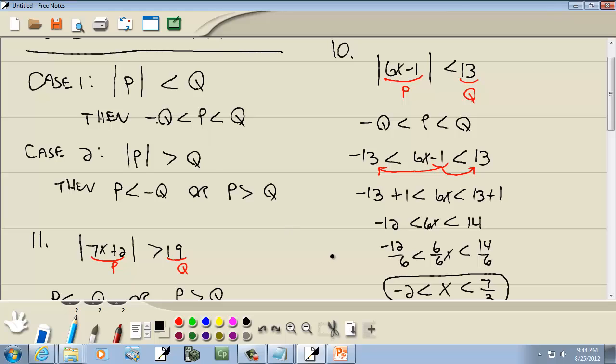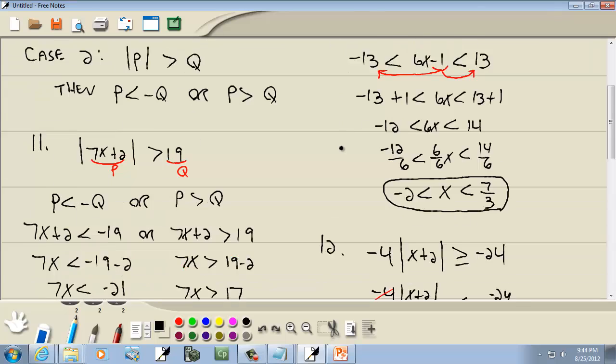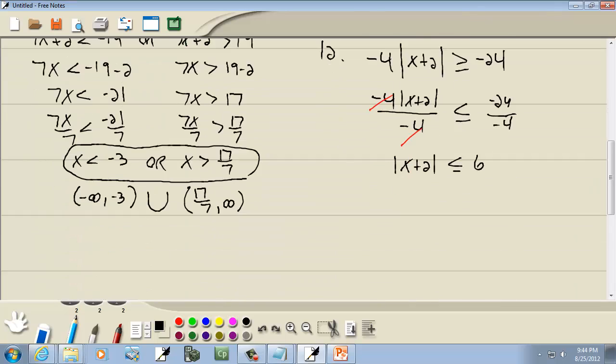Now again, if it's a less than or equal to, I just put a line underneath here, line underneath here, line underneath here. Books never give you both formulas because it's implied that those are interchangeable. Okay, so what's inside of our absolute value is our p, and our other side is our q. And our formula is we got negative q is less than or equal to p is less than or equal to positive q.